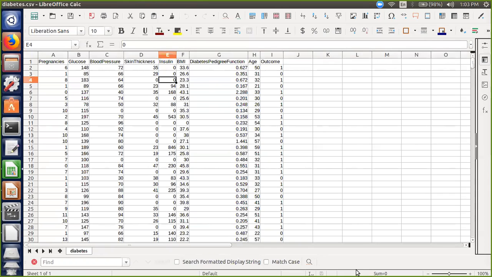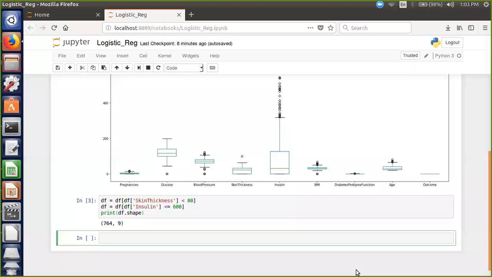The major ways that we can do this is to replace the zero values with the mean, mode or median of the column; anything is possible. Most data scientists prefer the median or mean for this. Okay, so now let's do this.